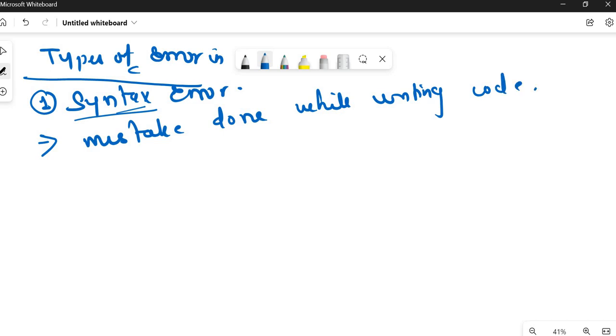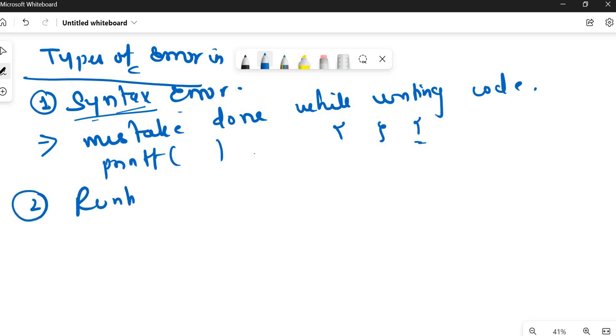Okay, so these are generally the mistakes that are done by programmer. For example, if you write a code, suppose if you are writing printf and then you forgot to give semicolon here. Okay, you forgot to give parenthesis, you forgot to open a parenthesis but you forgot to close that parenthesis. So in this type of error or missing things, you will get a syntax error.